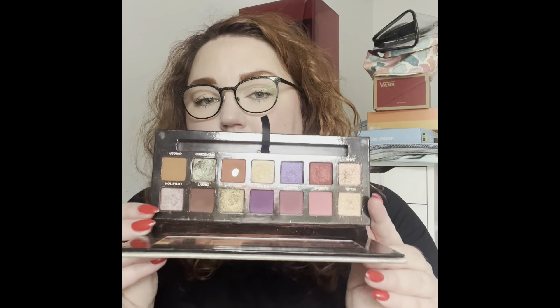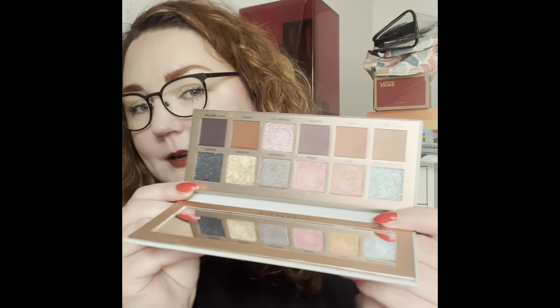I've been using the ABH Mojave palette a lot — as you can see I have a big pan in it. Then there's the ABH Primrose, which might be one of my absolute favorites — I really love that shade. And finally the ABH Cosmos palette, which I've been using a lot as well and it's absolutely stunning. Those are the eyeshadows I've been using for the last couple of months. The formula on these is exceptional, and same for the Dose of Colors and BH Cosmetics. I rarely go into any other palette, though I'll need to switch it up soon because my other palettes need love — or to get decluttered.